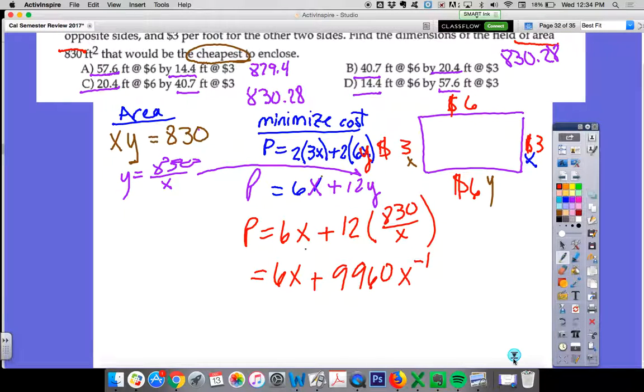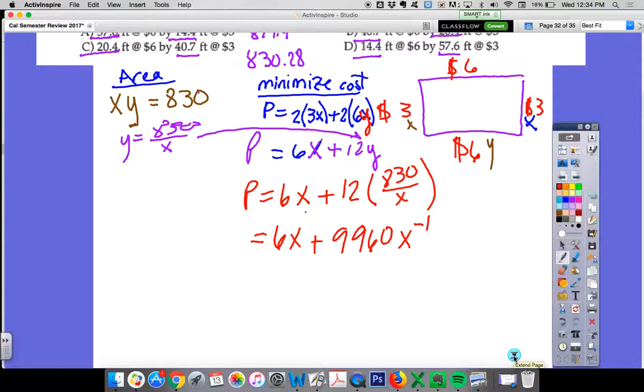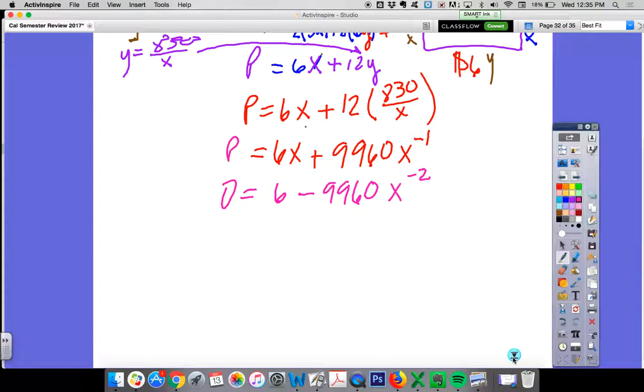The reason I did that is because we need to take the derivative of that thing right there. And remember, our goal is to take the derivative and set it equals 0. So this little p or cost, whatever you want to call it, that's going to go to 0. And that's going to be 6. And then this right here will be negative. And then he's going to step down to x squared. So whenever you move everything around, I'm going to keep the 6 over here. I'm going to take that one over so he's positive. So I'd have 9,960. But the x squared goes in the bottom.